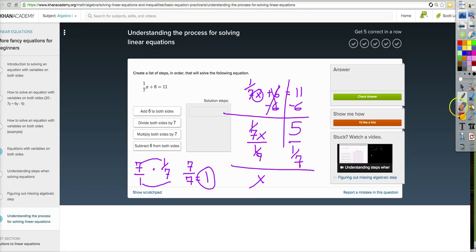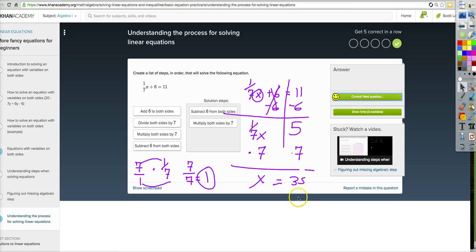But so instead of saying, okay, let's divide by 1/7, another option that I could have is to just multiply it by the reciprocal, times 7. And then you get 35. And you can test it if you're so inclined. 7 times 5 is 35, times 1/7, or 35 divided by 7 is 5, plus 6 gives you 11. So that would work. So all I need to do is pull the values in. I need to get rid of plus 6 by subtracting 6 from both sides. Bloop. And then I need to multiply both sides by 7. I don't need to do anything else. That's it. There it is.